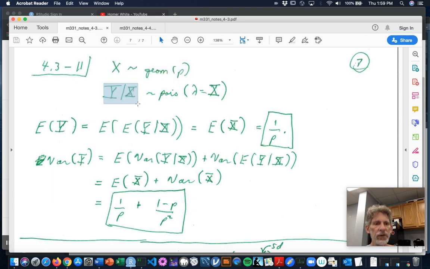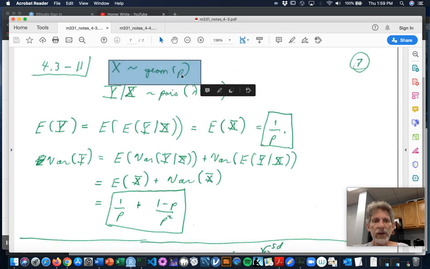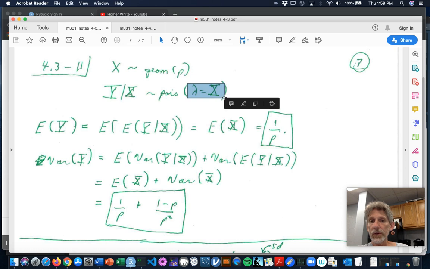And the conditional distribution of some random variable Y given capital X is Poisson, where the rate is that capital X. So it's like you've got all these Poisson random variables, and you want to try one of them, but which one you try is a matter of chance. And here's how you figure out which one to try. You flip a coin until it comes up heads, and you count how many times it took. And then you go to the Poisson whose rate is how many flips you needed. And you try that one. That's what this Y given X is like.